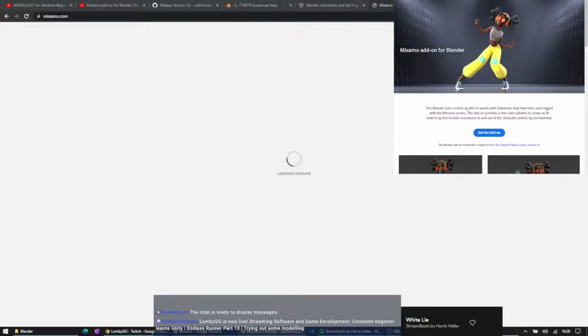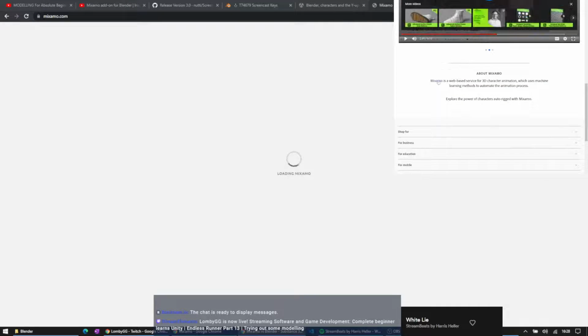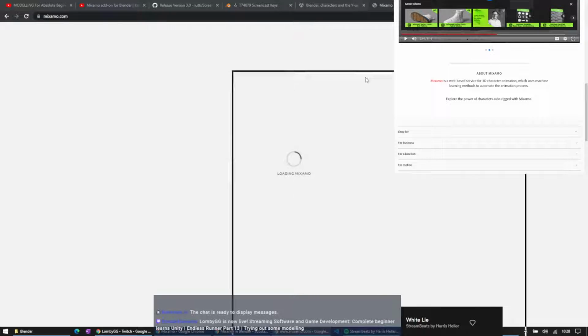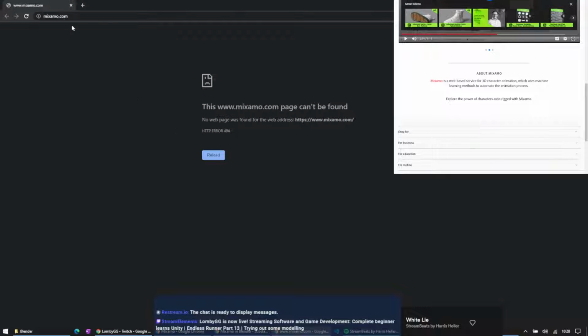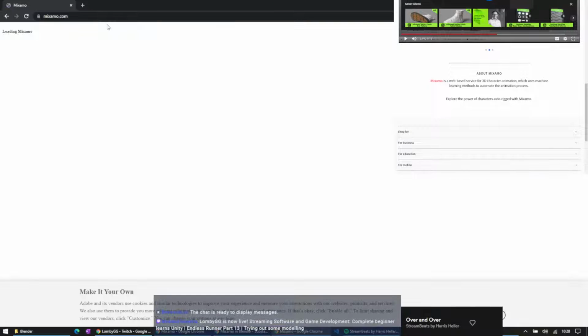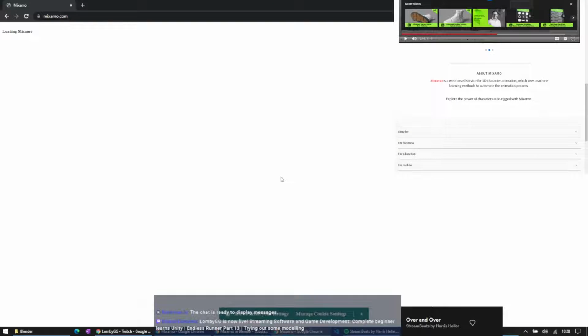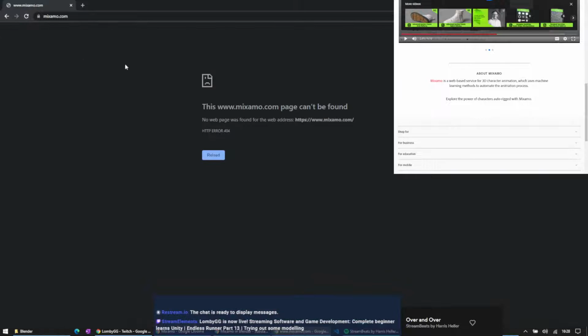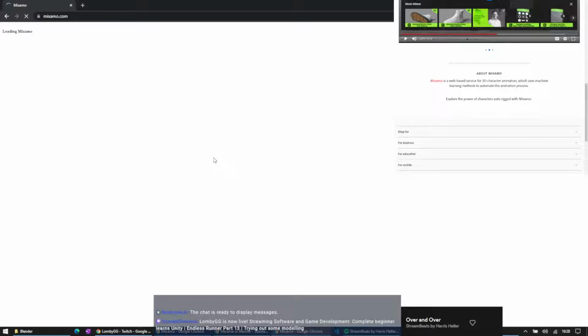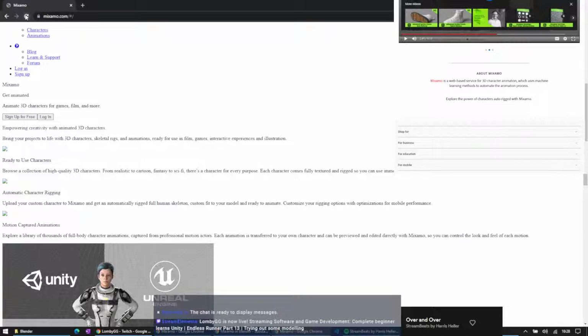Oh, I can't even highlight that. Open in incognito and see if that runs. That isn't working either. What? Okay.